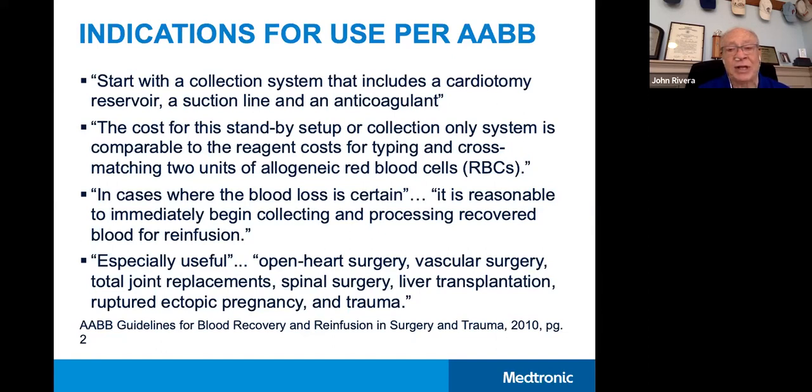By the way, one of the things my wife pointed out to me that AABB did not point out, it takes about 30 minutes of the medical technologist's time to perform those 2 cross matches. If we give that time back to the hospital, that is at MedTech capability, that individual could support 2 to 3 other activities affecting 2 to 3 different patients in surgical situations. And that revenue opportunity could exceed an additional $2,000 to $3,000.